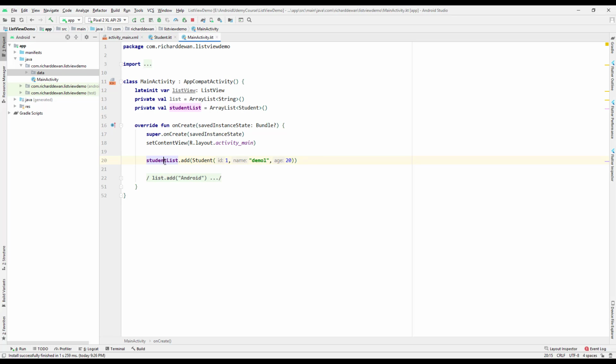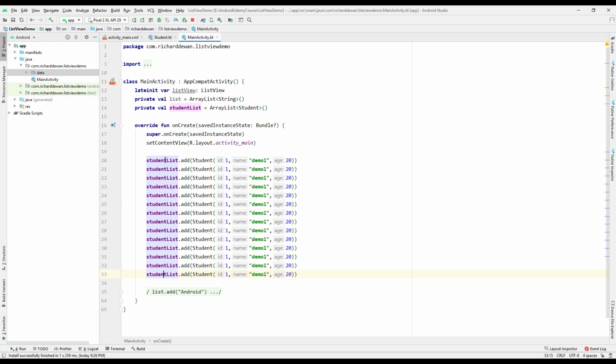And let me just duplicate all of these, and let me add some values over here. So this is our 2, this is our 3, and this should be 4 and 5, and 6, 7, and let me give 8 and 9. Finally we have 10, 11, 12, 13, and 14.